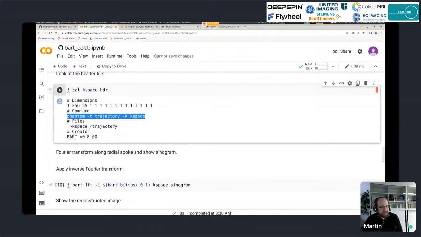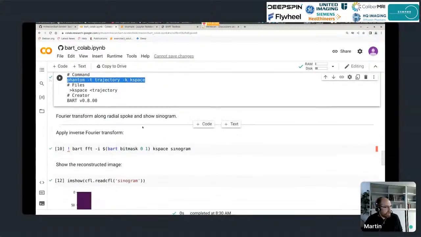For the same reason, we put in the version, so we know exactly what BART version was used. So if you later want to go back and get a different result with the new version, we can check, okay, maybe something changed in between. We get a list of input-output files. Also, this is meant for making this reproducible if you look at these headers.